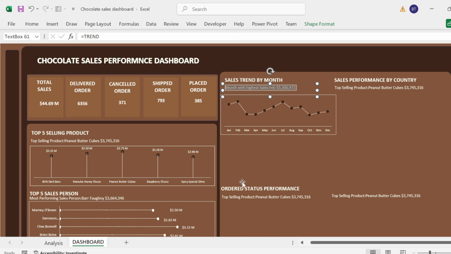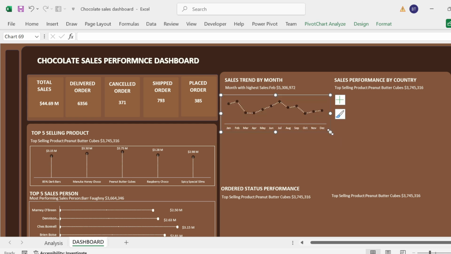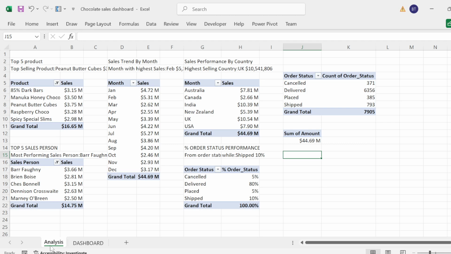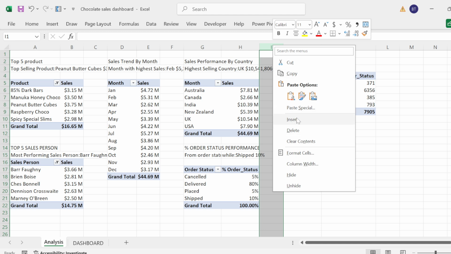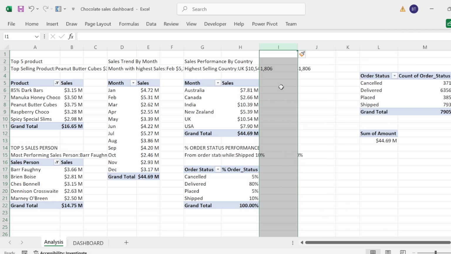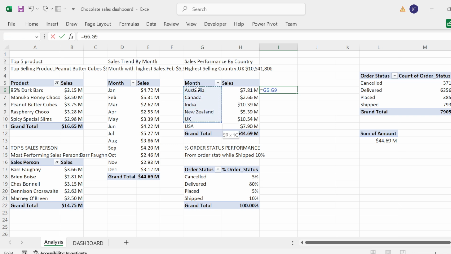So the next one is this one, our map chart. So before the map chart, let's do the donuts, or let's just do the map chart. So the next one is going to be our map charts. So for this map chart, our map won't work on pivot, until we call it out from this pivot. So all we just need to do is equal sign, then just highlight it, then hit enter.